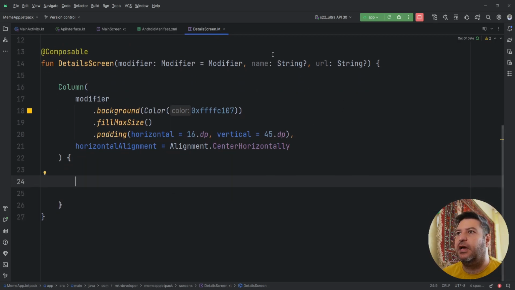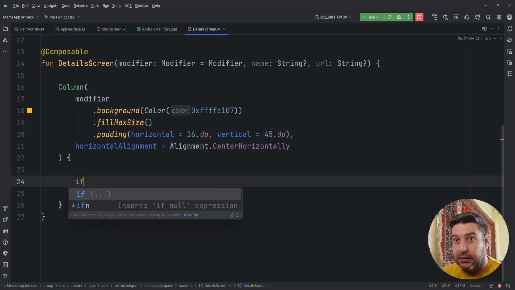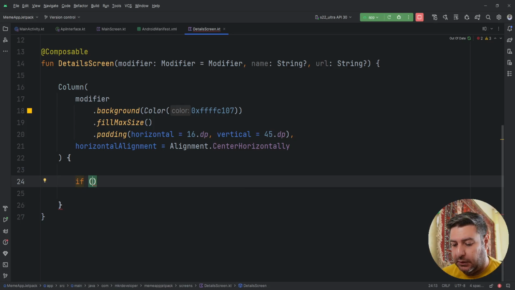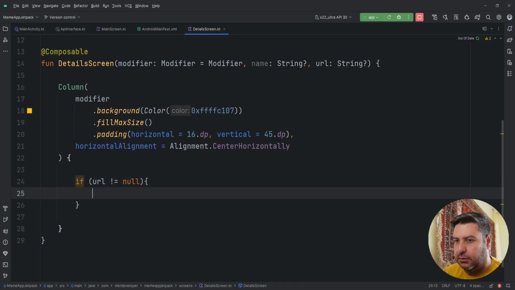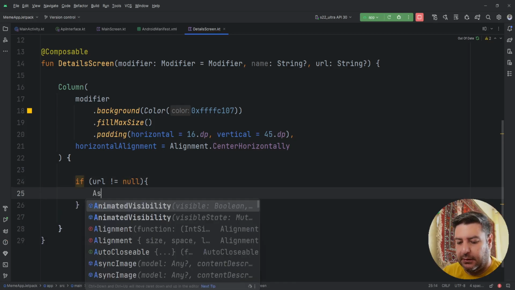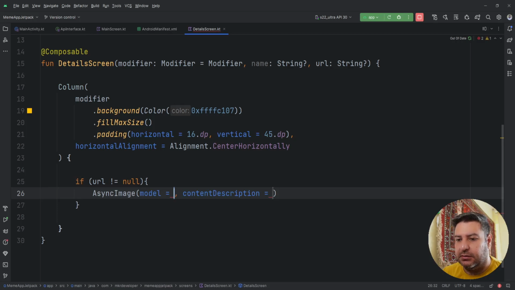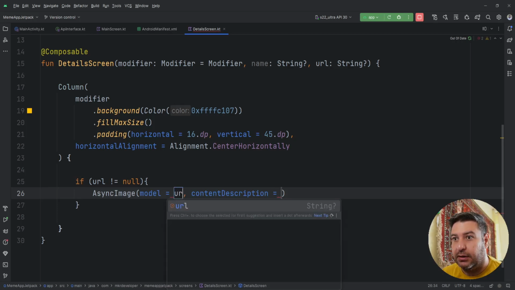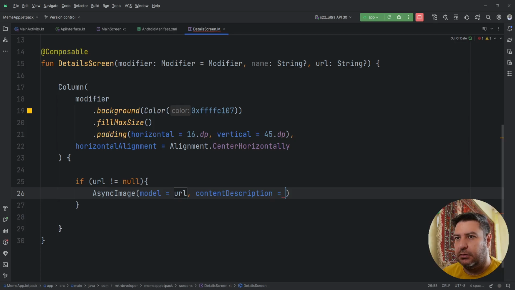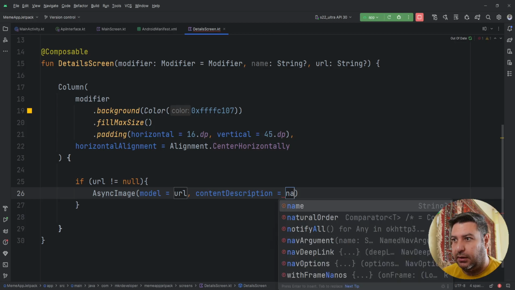Then we check if we have the data in the name and in the URL. So if URL is not equal to null, then AsyncImage, the model will be URL, and the content description will be name.